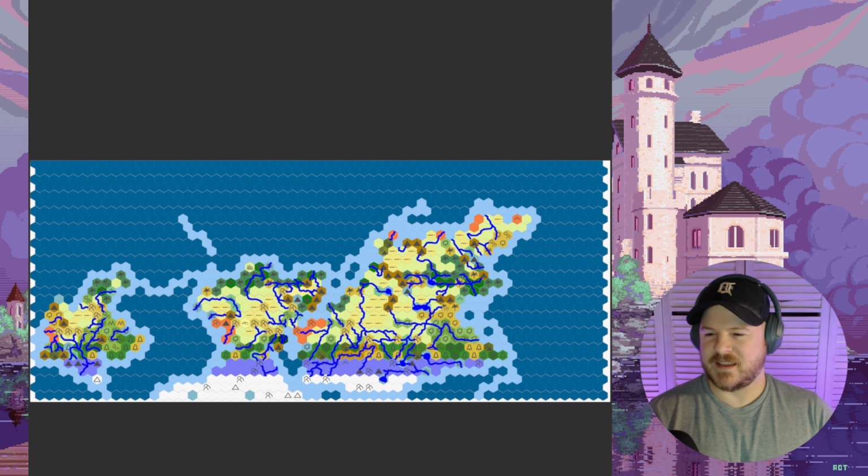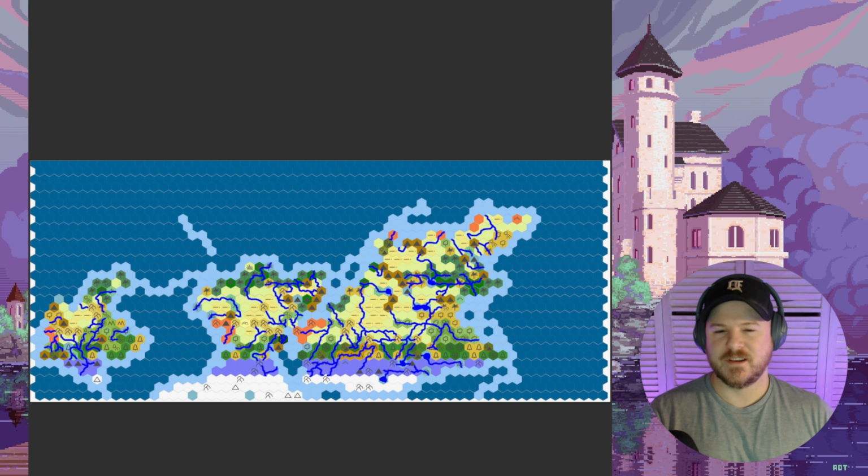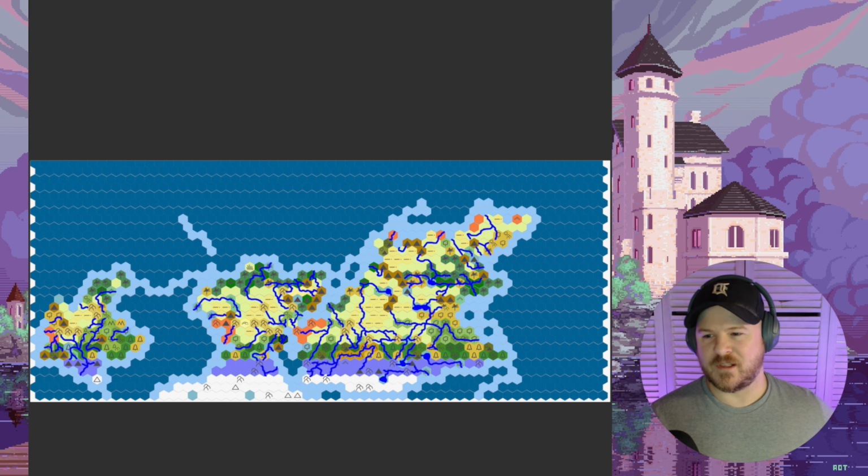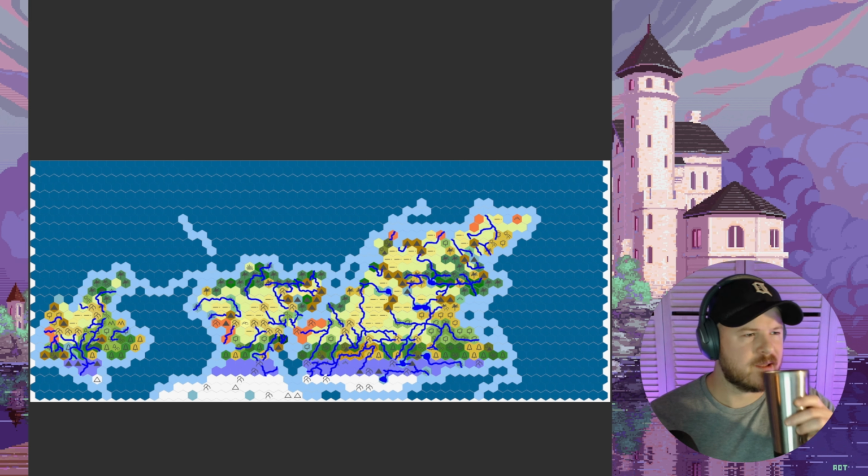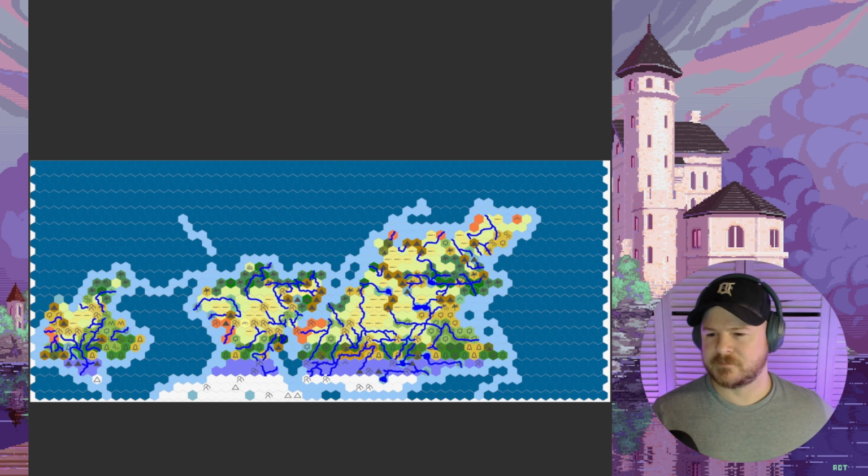You can see there are really only 3 large continents, relatively large compared to our own. You're thinking of Eurasia-sized land masses, and in the case of the right continent, even larger than that. This is quite large.